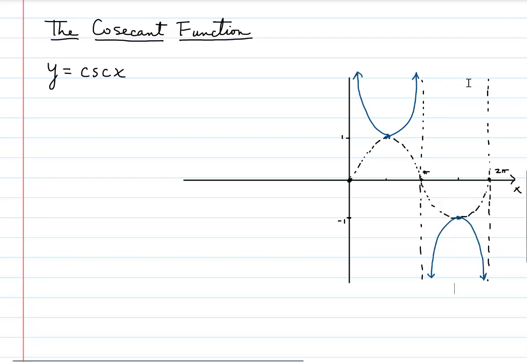Same thing here. All right, so that's what we call a period of the cosecant function. So just like its reciprocal sine is going to have a period of 2 pi, but then it has two parts right here, one going up and the other one going down here. They kind of look like parabolas, but they're not, because they have those asymptotes here that are keeping them from crossing to the other side. So just the stuff in blue here, the graph in blue, would be the cosecant function. Everything else is just an aid to help you graph this function, but it's not part of the function.